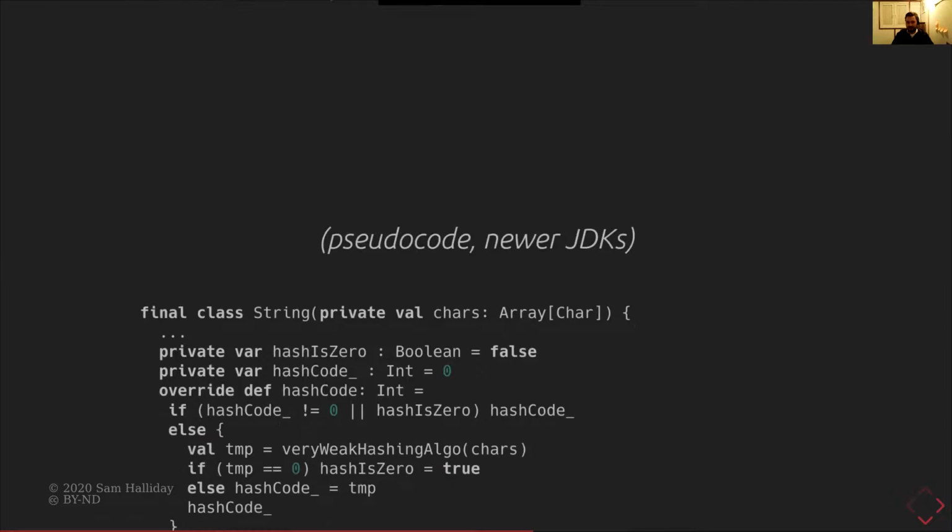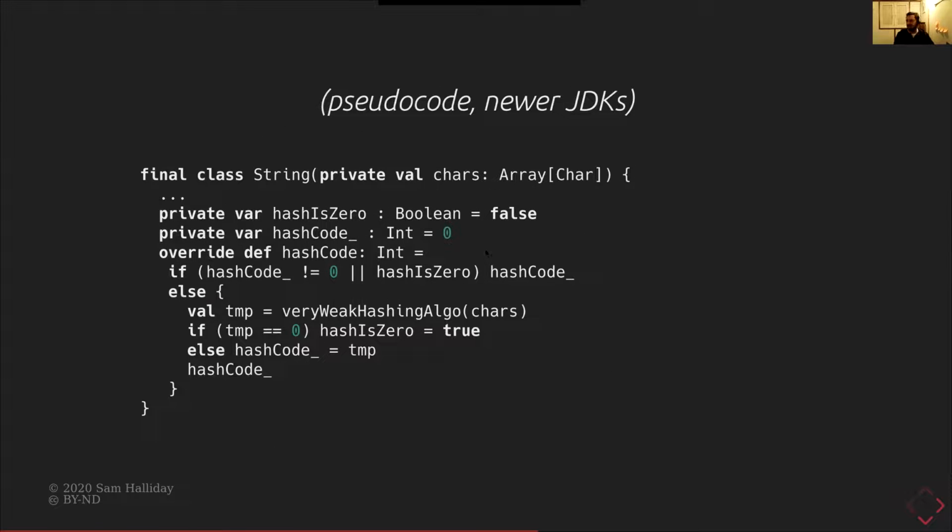Now, in more modern JVMs, and I think this is from JDK 15, it was only added last April, they added another immutable variable. So they're actually tracking if the hash code is 0, which is kind of interesting because that's a big cost. Every single string in your JVM is now going to use up another 32 or 64 bits of memory in every single instance, just because the people releasing the JVM recognize that this is a security exploit. So we're all now paying the cost of that exploit existing there. And of course, when the JDK releases a new version, it always has to be backwards compatible.